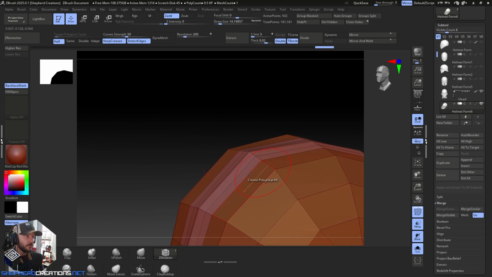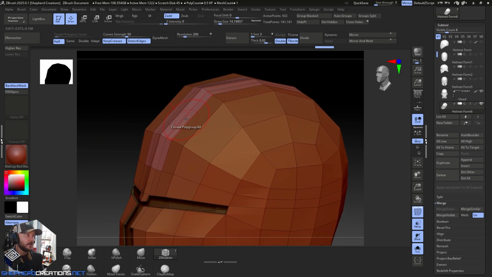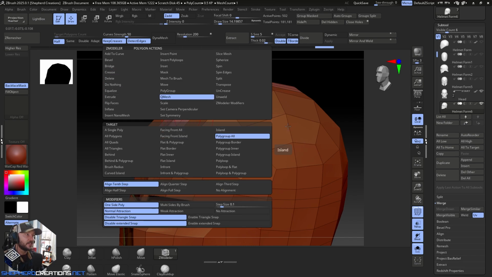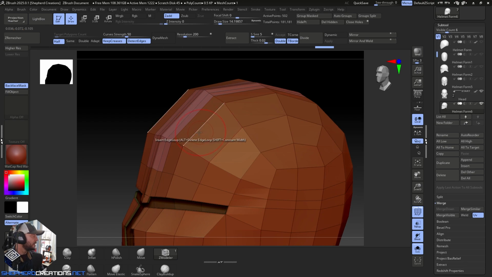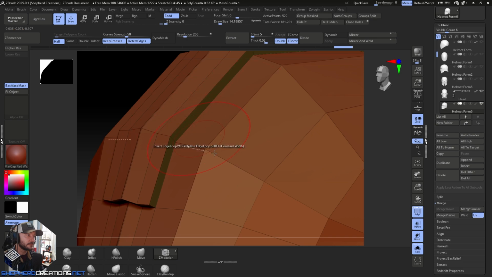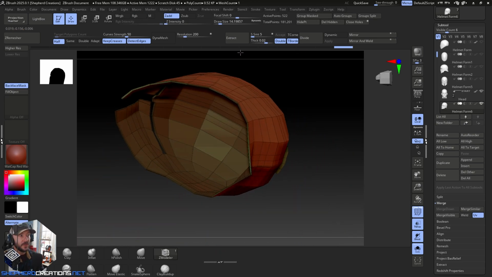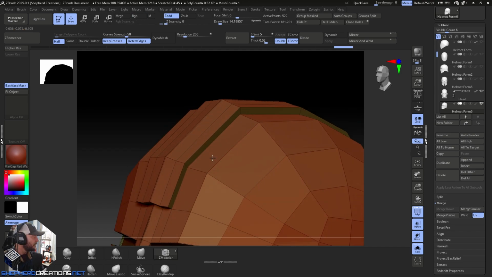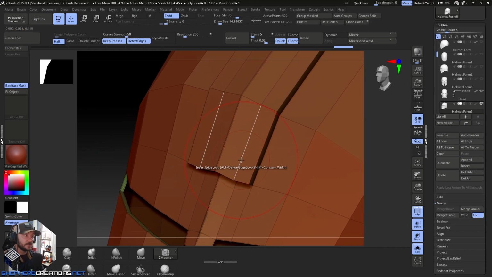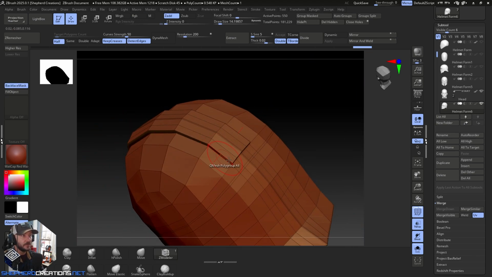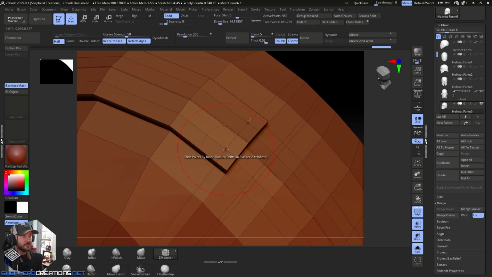And now I'm going to hover over this section here, hold down space, and go to Q mesh. And then I'm going to extrude this out like that right there. Make sure I have nothing on the inside that's extruding. I'm going to extrude that like that though. All right. Then I'm going to insert another poly loop here by hovering over that, left clicking, and sliding it down to where I want. I'm just making it up as I go. None of this is precise. I'm just kind of making it up.